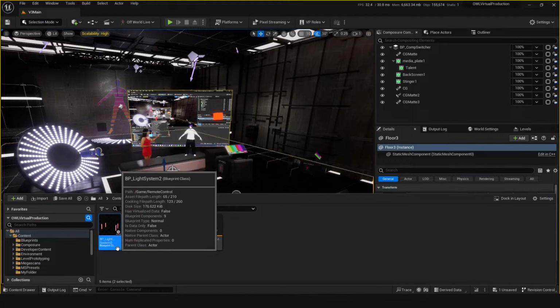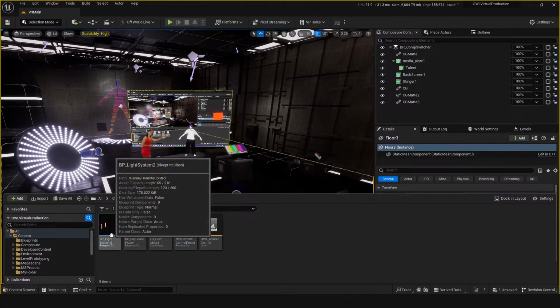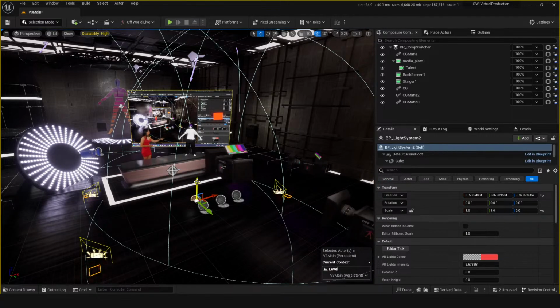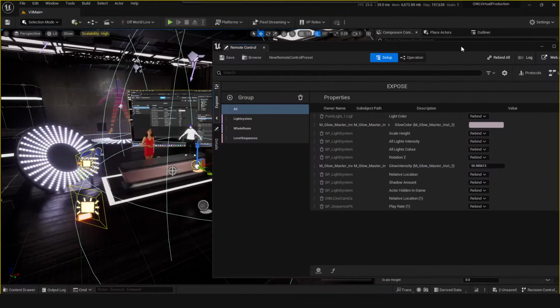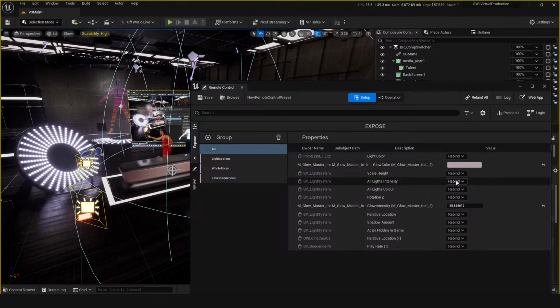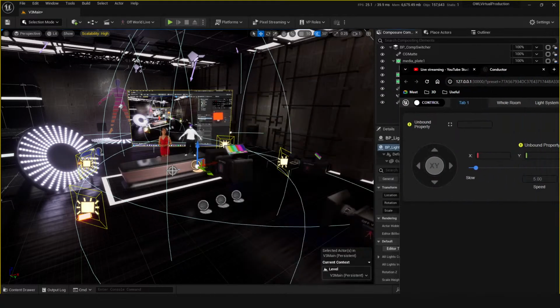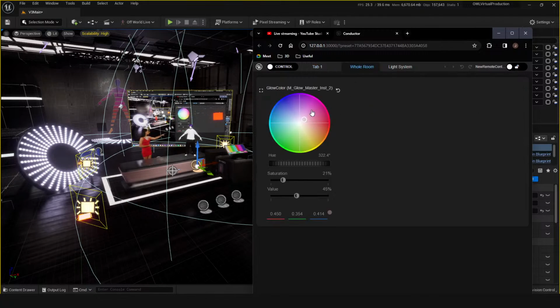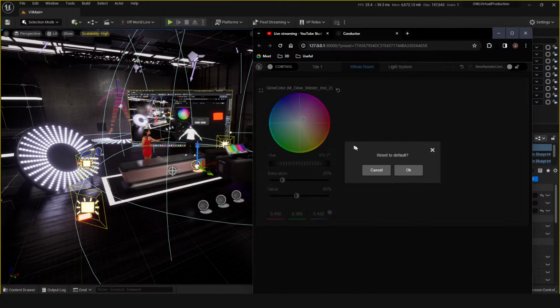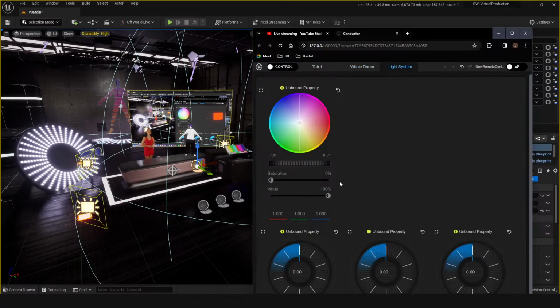This is just like a light system test I had. Does this work if you drag it into another level? No, it kind of becomes unbound.